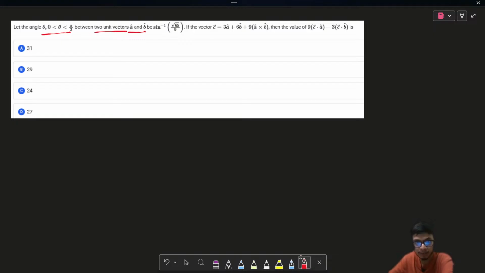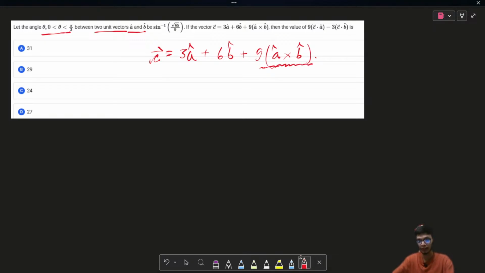and we have another vector c vector which is defined as 3 times of A cap plus 6 times of B cap plus 9 times of A cap cross B cap. If we have this result with us, what you can analyze is that this cross product is perpendicular to A vector and B vector. So I know my A cap and B cap and A cross B, right? If I need to remove some of the part of the calculation over here, a simple way to solve this problem is just to take a dot product with A cap and another dot product with B cap.